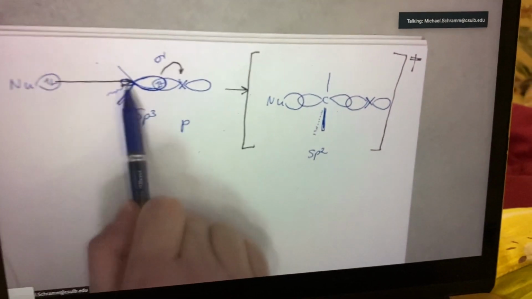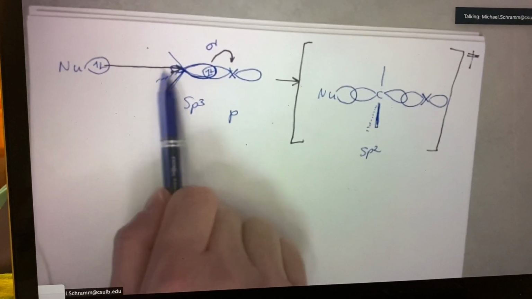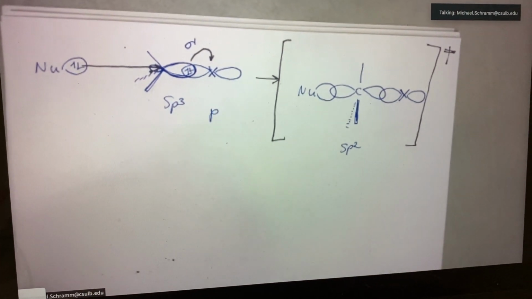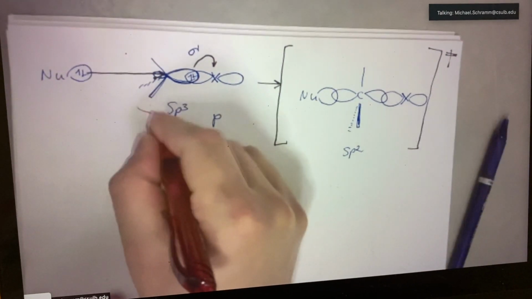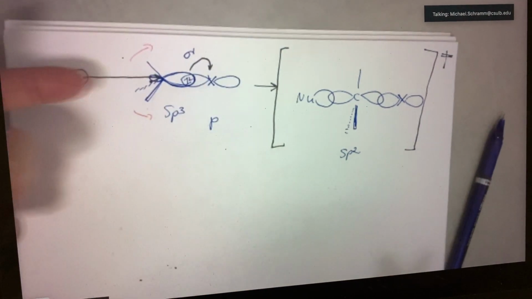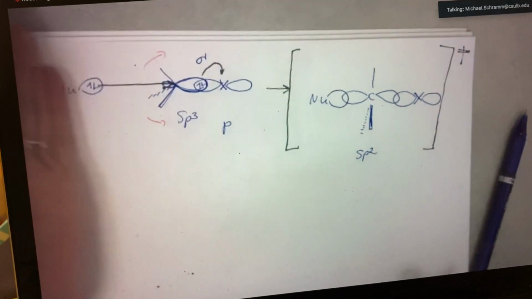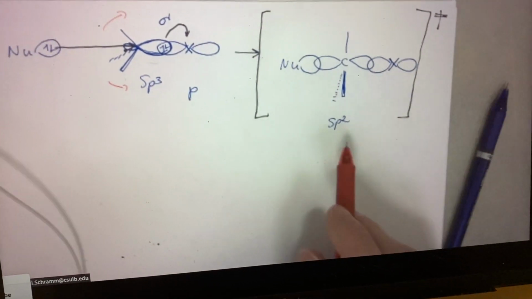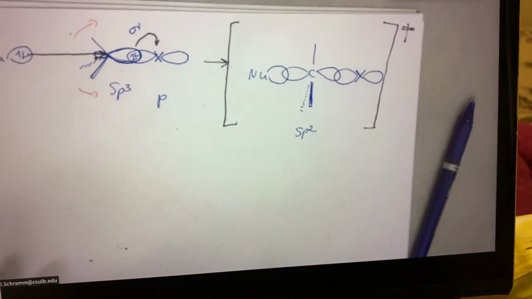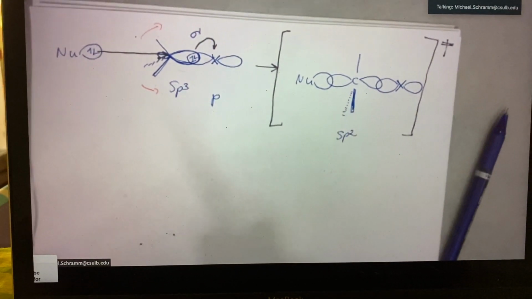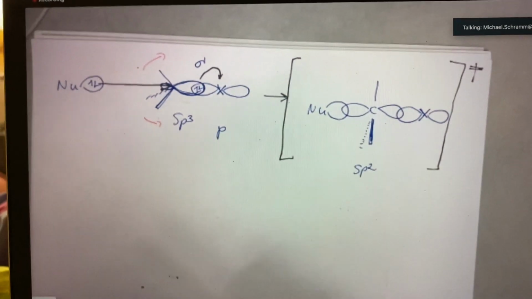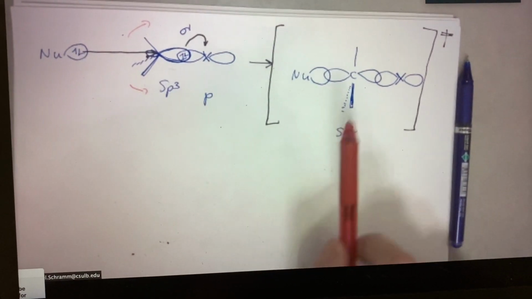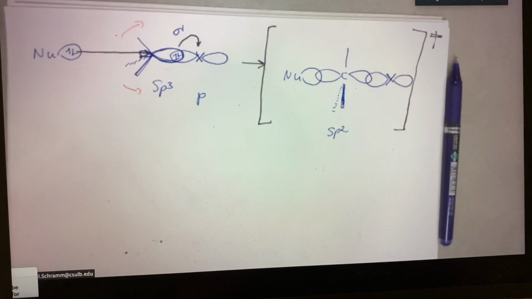So this starts approaching. This bond starts forming. These groups that are attached to carbon start getting pushed. These groups are getting pushed this way. They're moving out of the way of these incoming electrons. So they get pushed halfway until they're kind of in a plane right here. Hybridization on carbon changes. And carbon obviously can't be bonded to 5 things, but this is what we think the transition state looks like at some point between the start and the end of this reaction.